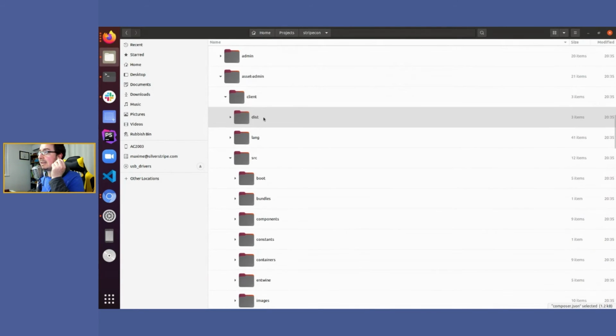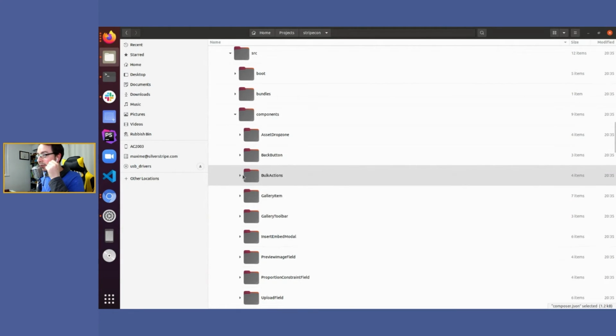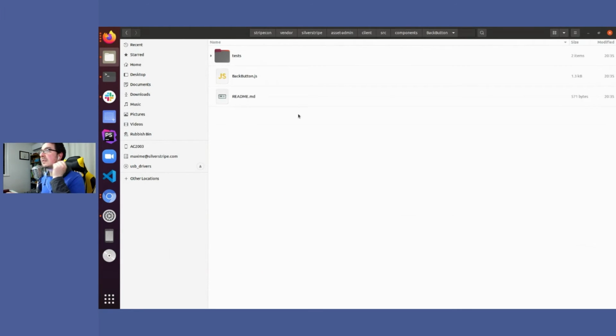If I go back in my client source folder and go into the component folder, you'll find there is something called a back button here. All our components or containers folders are pretty much set up the same way. They will have a name, in our case back button, and inside that folder you'll find the main component in a matching JavaScript file with that name as well. If our component was subdivided into a bunch of smaller components, then there might be other files in there that are imported back into the main file. In practice, our back button is pretty simple, so we just have one file.